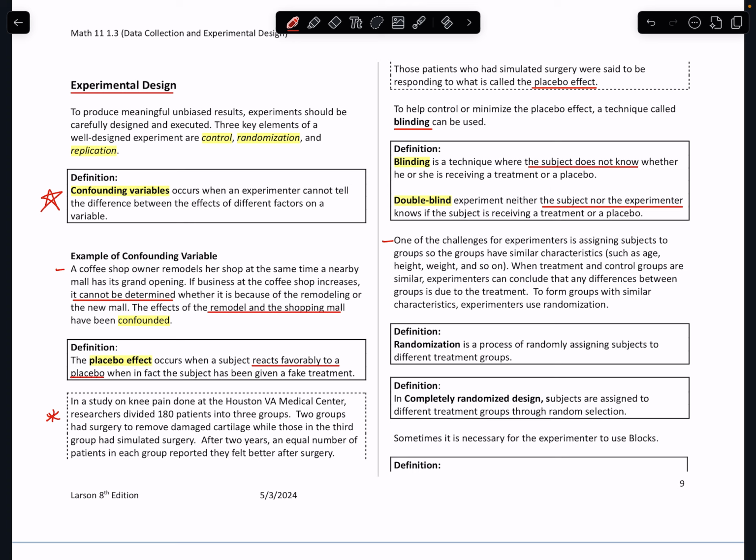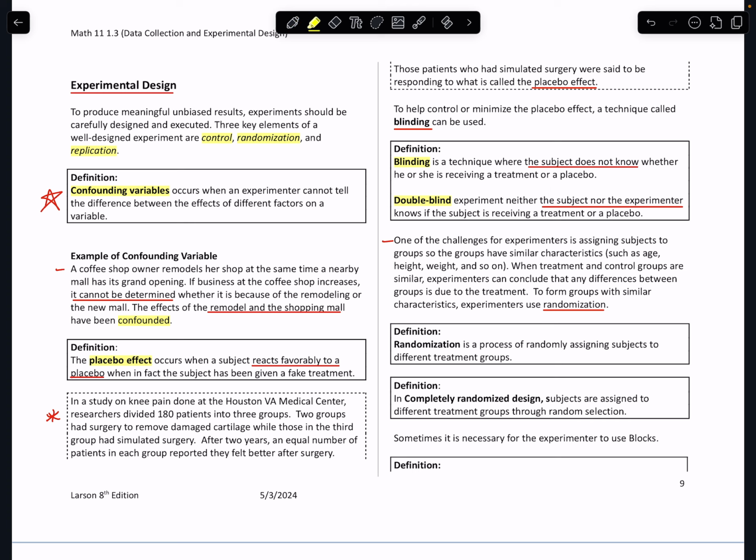If I want to see how this new energy drink affects people, I want both groups to have people that are kind of the same. A mix of guys, a mix of girls, maybe a mix of younger people and some older people. I want both groups to have a wide variety of people. It's not just that the energy drink group happened to be a bunch of young people, and the placebo group happened to be a bunch of older people. That doesn't help me, because now I'm only getting results for young people. So in order to do that, we use randomization.